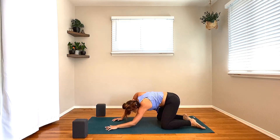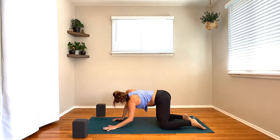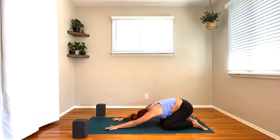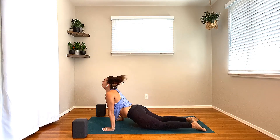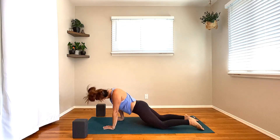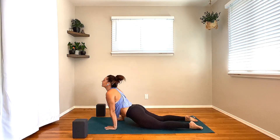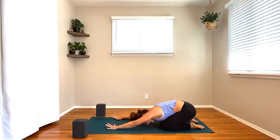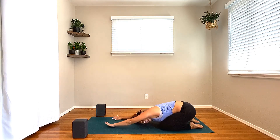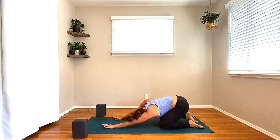You'll be rolling out the neck on the way. Take a couple more rounds in this direction, and then on the next breath circle it back the other direction. Let's take a couple more rounds of breath here. How can you be curious? How can you explore rather than moving mindlessly — moving mindfully? On your next breath, come back in through center.